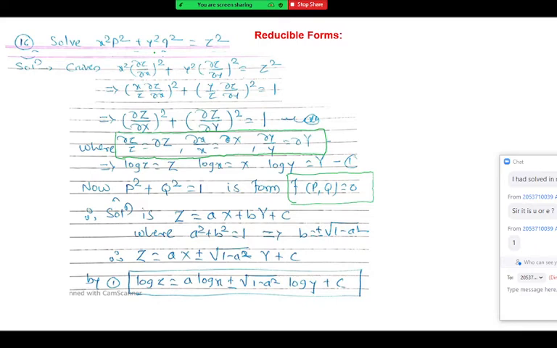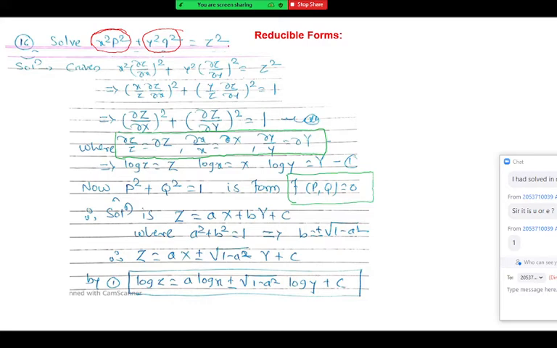So right now you may think it's difficult, but just observation is required. What is the important thing I told you? The most important thing where you should focus is that x and p should appear together, y and q appear together. z can be taken with both. So we took z with both, and later on we converted it.